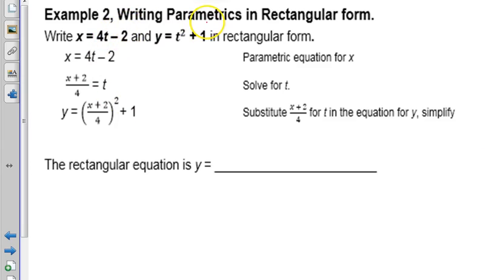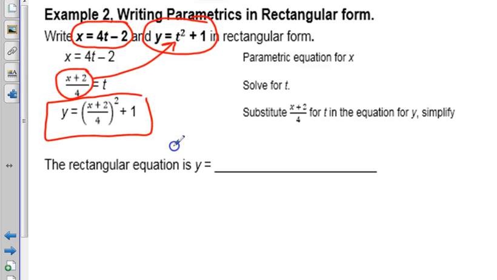It says, again, this one has a squared in it, so you probably don't want to have to get the t by itself here, or it'll have a plus or minus. If you get the t by itself here, what would you do? Add 2 and then divide by 4. So they got this. And then they substituted in here and got this. Now, just to make it look more like we're used to, I'm going to leave the x plus 2 quantity squared. But when you square 4 in the denominator, you get what? 16, and I'm going to write it out front as a 1/16. And then the plus 1.